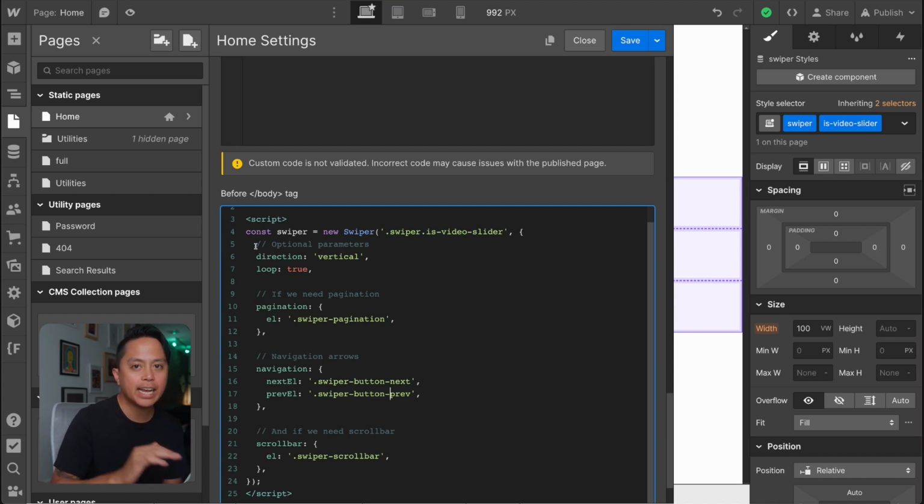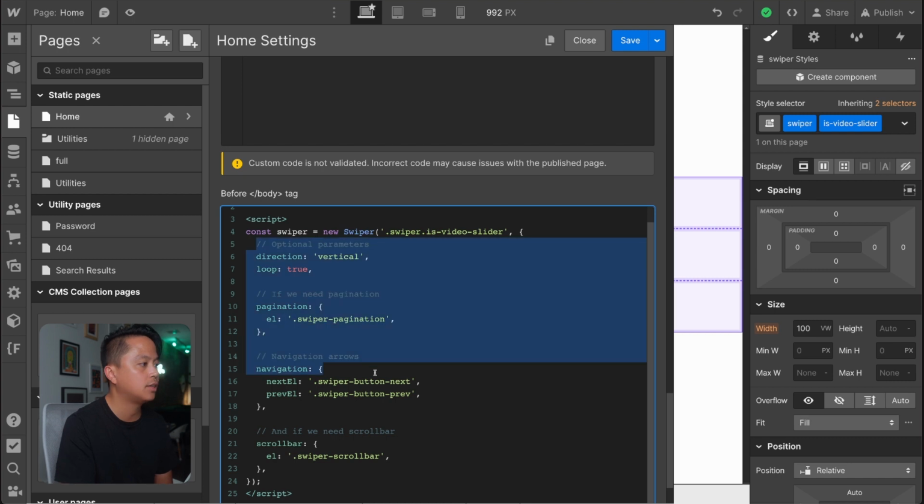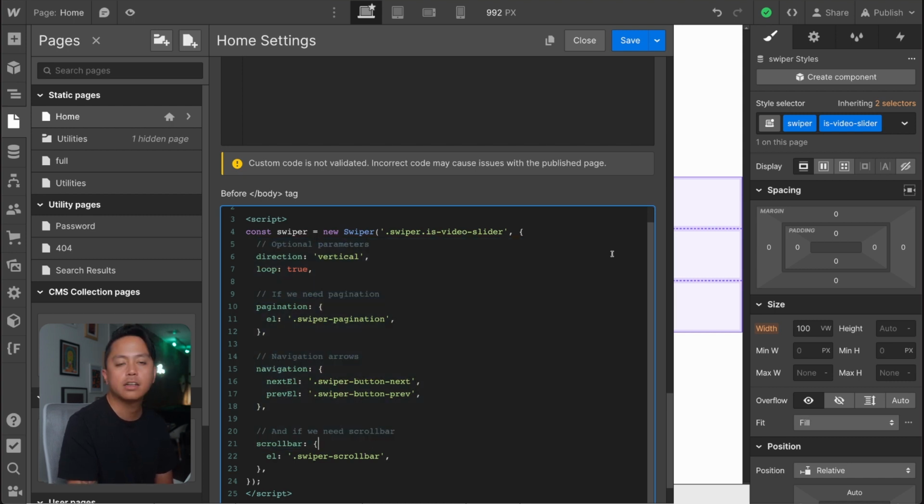Now, you technically don't need to set anything up here. It's just the main initialization that's required for Swiper to just start happening. But if you remove all of this stuff and just have the initialization bit, you're going to inherit all of the default slider properties that Swiper comes with.